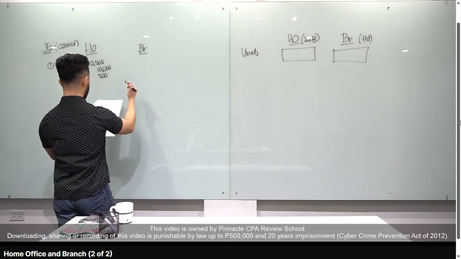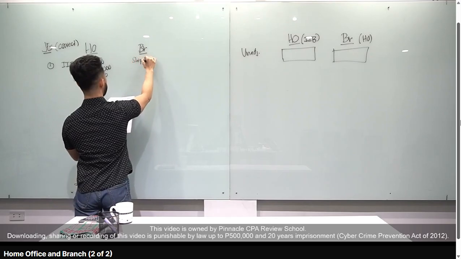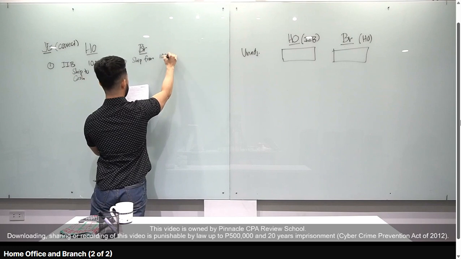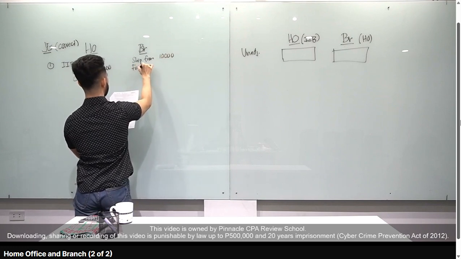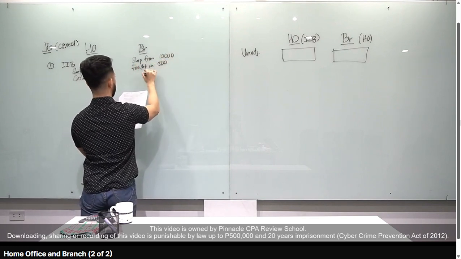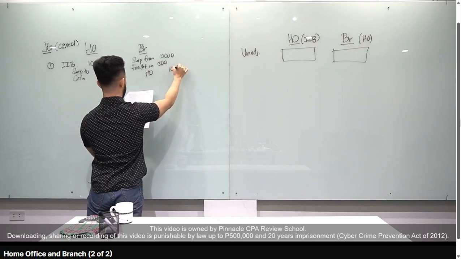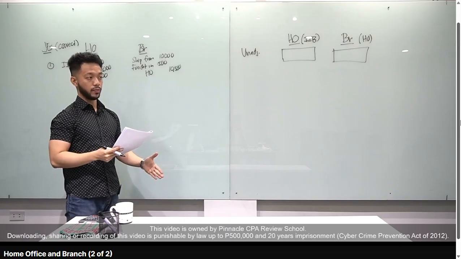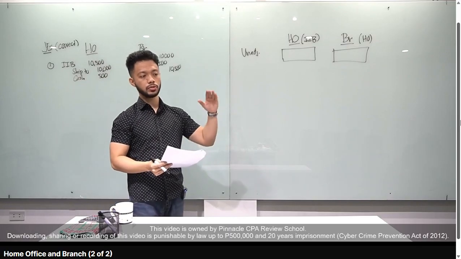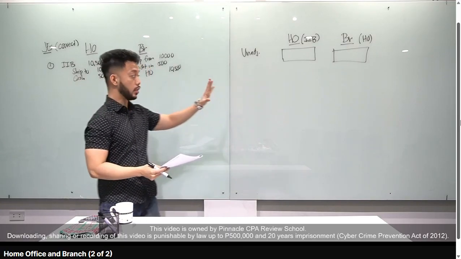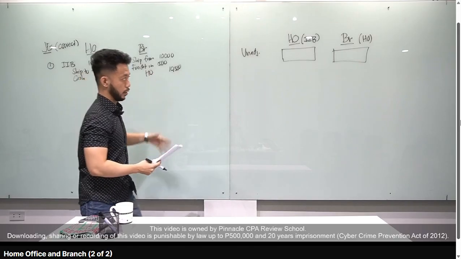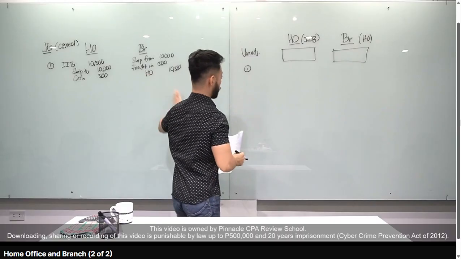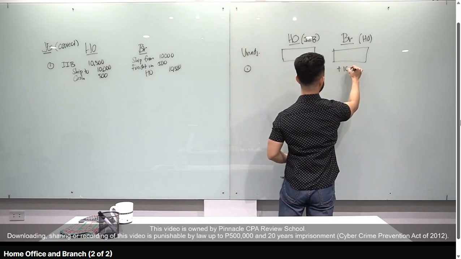Okay? In the books of the branch naman, class, debit shipment from home office, okay, amounting to 10,000. And then debit freight in, 500. Credit HO, 10,500. Ayan. Pero sabi dyan, this merchandise is received by the branch on January 5, 2021. Ano yung implication nun? Kung na-receive din January 5, 2021, ang assumption natin, hindi pa ito nare-record ni branch. Got it? So, ibig sabihin, class, yung adjustment number 1 natin, kung hindi pa nare-record ni branch yan, dapat may plus 10,500 tayo. Okay?